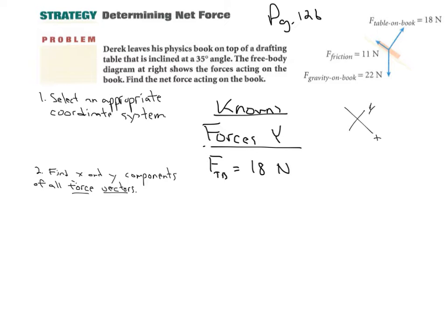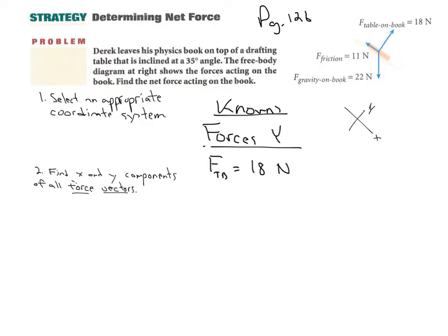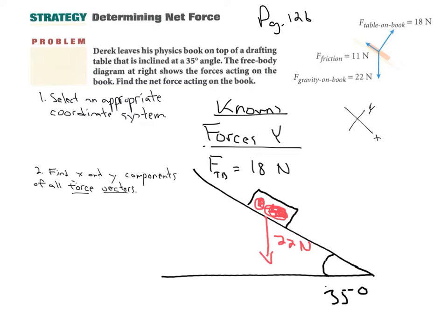So I'm going to magnify this and redraw the picture down here, and let's look at the triangle that we can form. This is what our triangle looks like, and I'm just looking at this force, so it's the 20 newtons. Since we know this is 35 degrees from the problem up here, we can see that right there. Now I'm going to draw my x and y components. Let's do that in black.